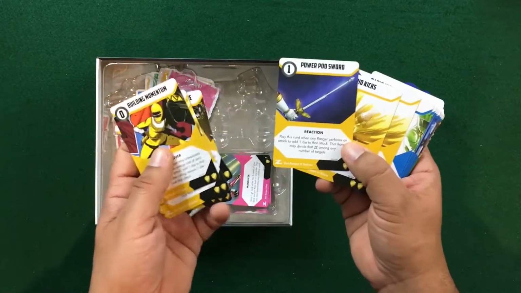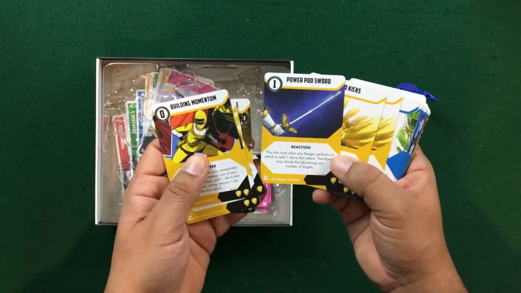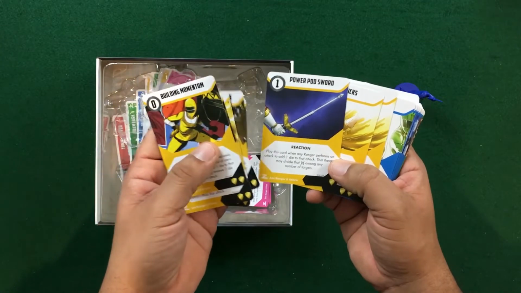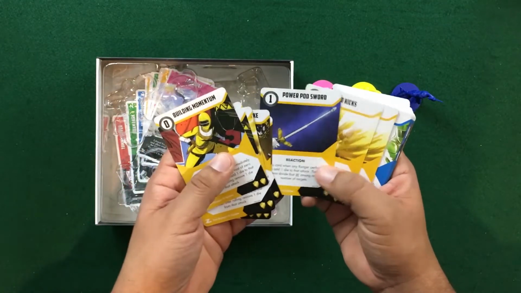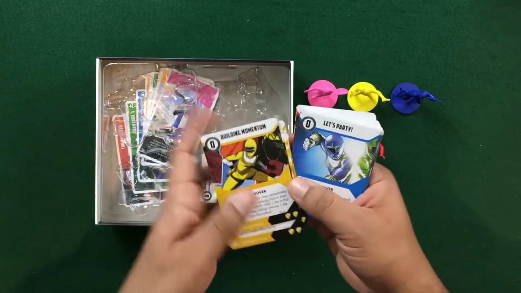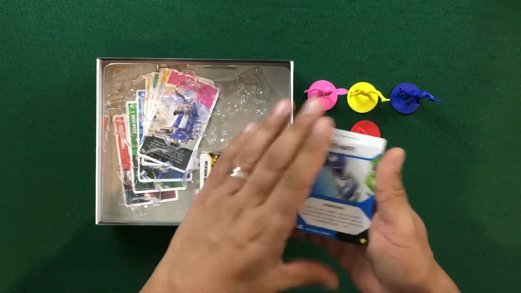The Power Pod Sword, which there was also one in the pink deck. I don't know if I just went by it too quickly. So play this card when any ranger performs an attack to add 1 die to that attack. That ranger may now divide that damage amongst any number of targets. So that's the new standard thing. Rapid Kicks, remove 2 die from the attack. So that's her whole shtick.